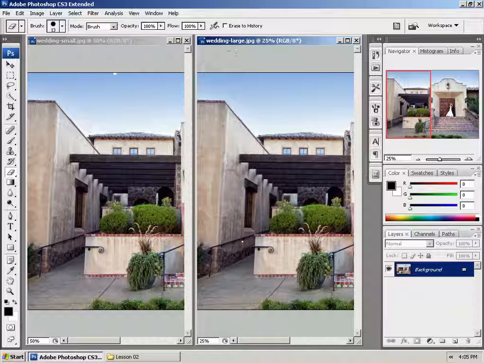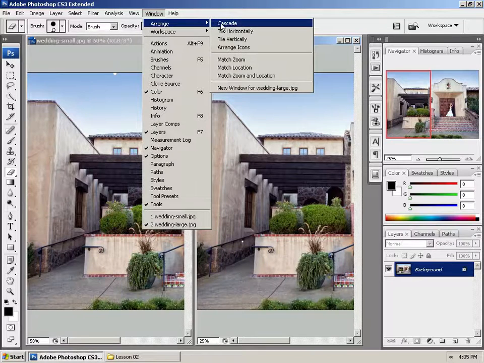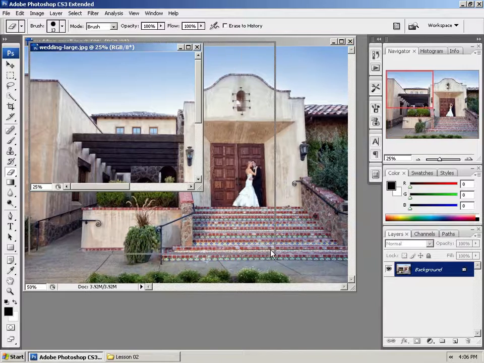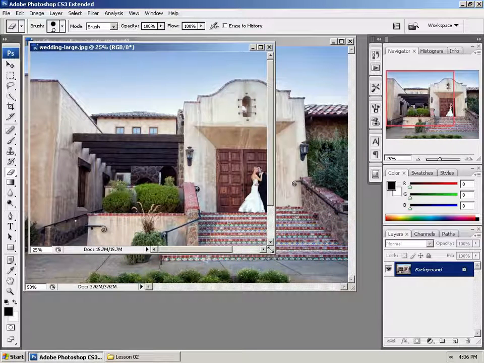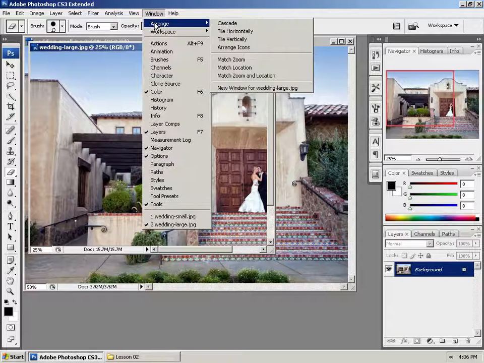The next option I want to show you guys is to take it back to the original: Window, Arrange, Cascade. This takes us to how we originally had it set up. So instead of trying to spend all this time manually grabbing each corner and dragging it in and out to make it look good, you can use the window option to have it set up side by side. I want you guys to go ahead and go to Window, Arrange, and choose Tile Vertically.